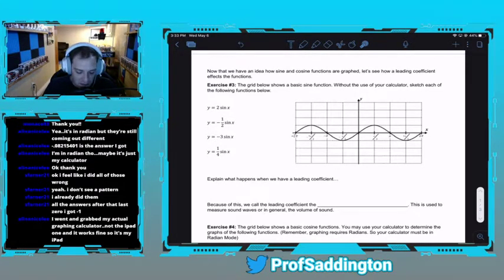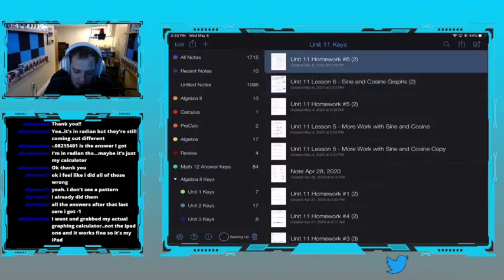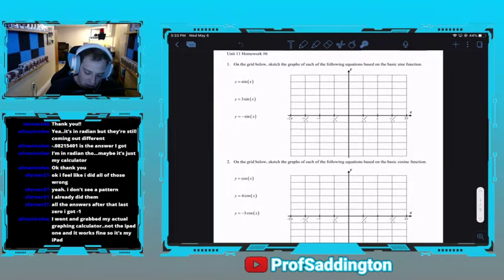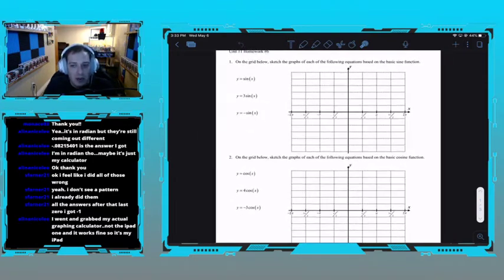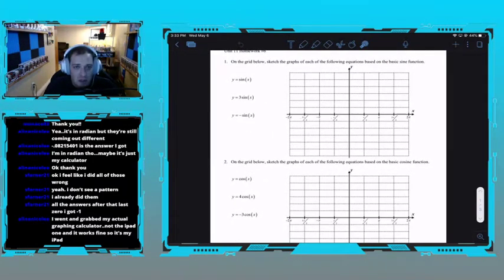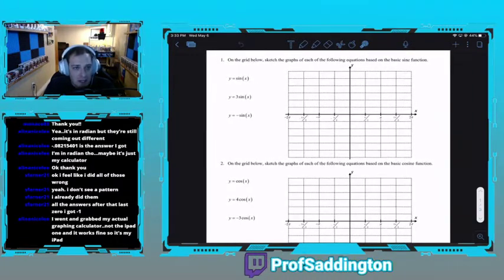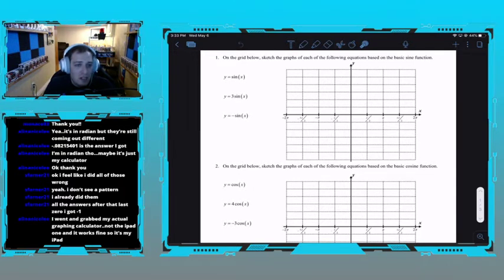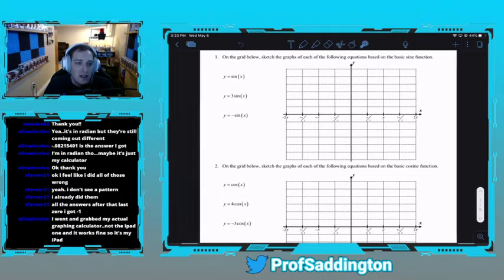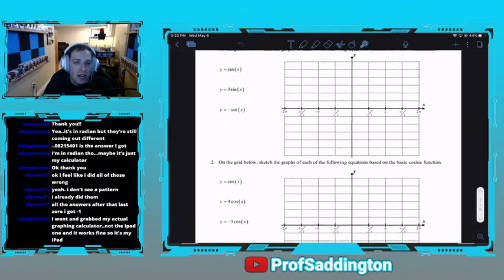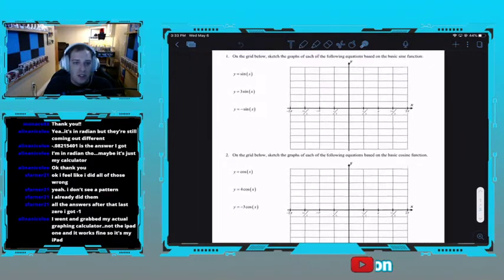As far as the homework goes, did I already download it? I did. The front page is going to be more practice with the graphs. If you feel comfortable going on the calculator and typing these in, you may do so, because the whole front page is kind of like what we just did. It's just using more than one function. Each one of these graphs should have 3 different functions on it.